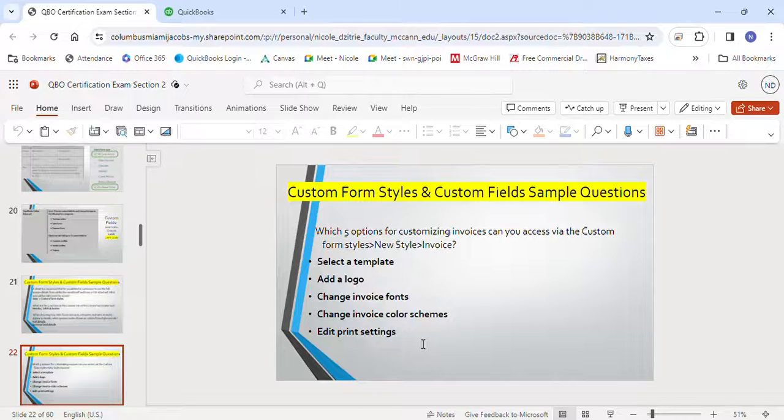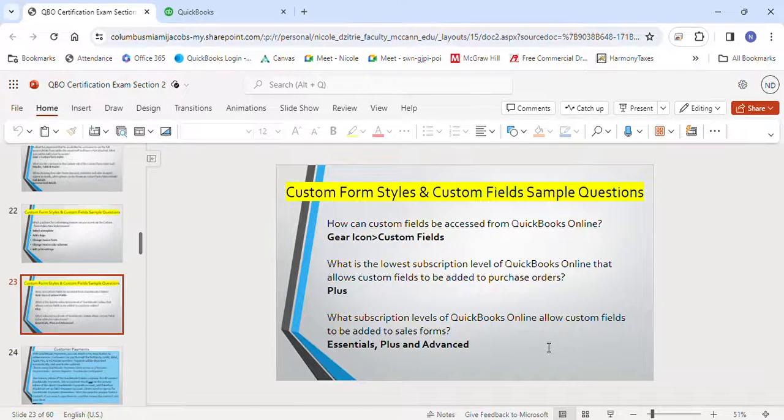You're probably going to have a question where they have 2 or 3 of these. So just have all of them in your notes and you'll know what the answer is, because they might throw in setting up a questionnaire. You know that that's not in the list, so you could skip that. That is not one of the things that you would have an option of customizing. So just have all 5 of these in and you'll know which ones are the answers.